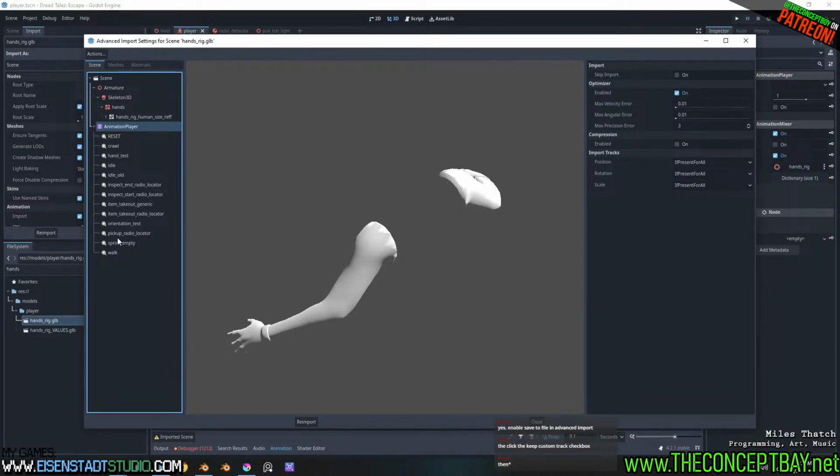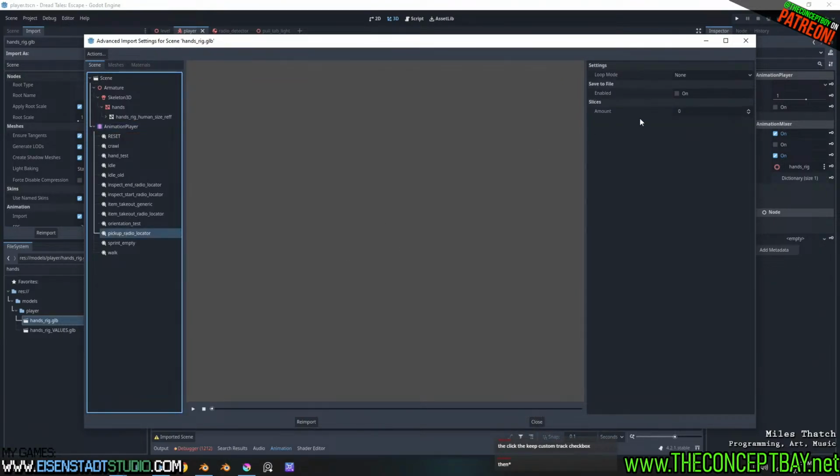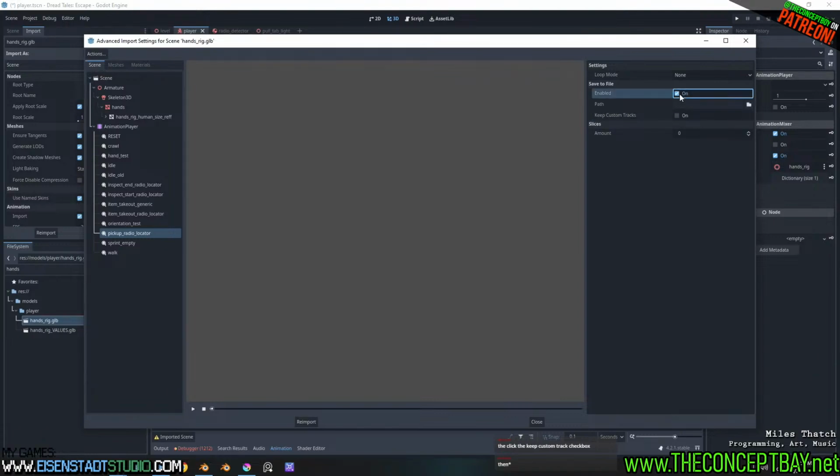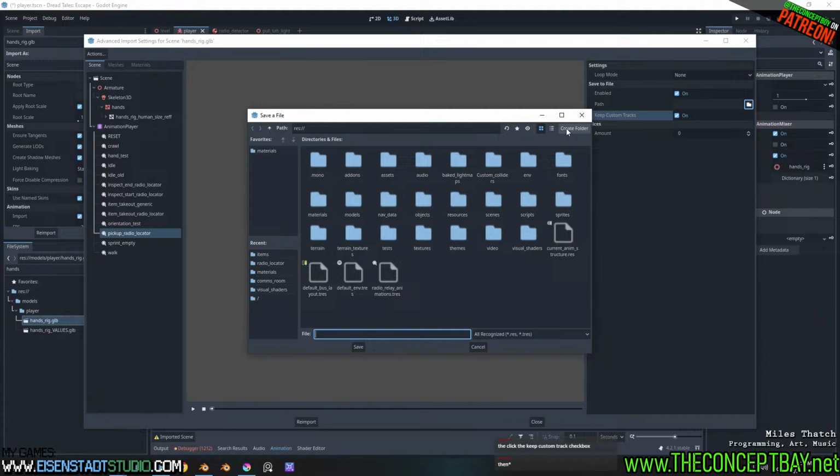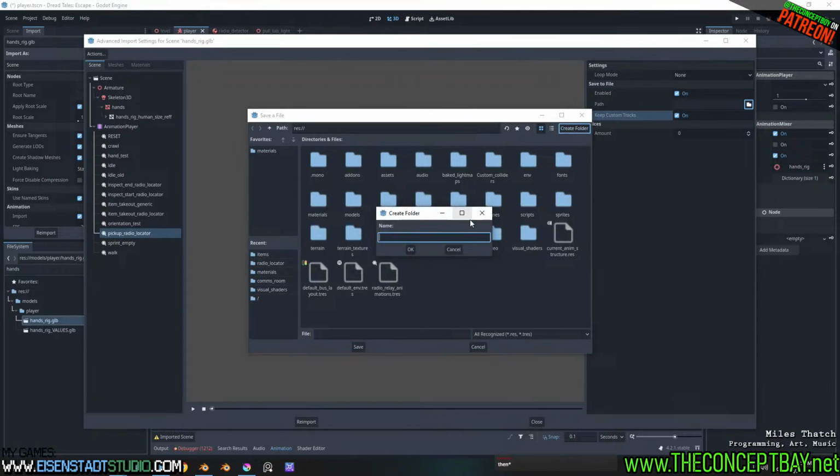So we're looking at, let's do the radio toggle first. So we're gonna go item pick up something. There we go. So save to file. Keep custom tracks. Okay. So that option didn't show up until we actually clicked on enable. Cool. All right. So I guess we do animations.